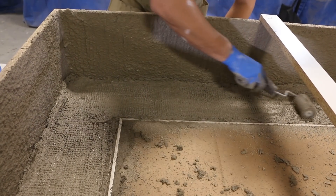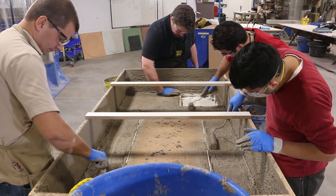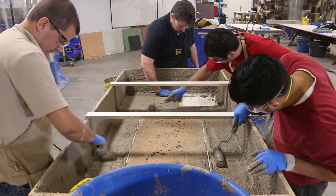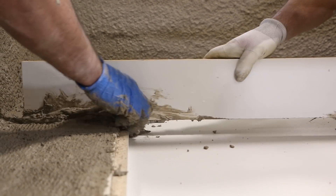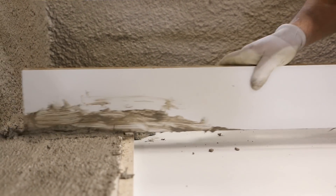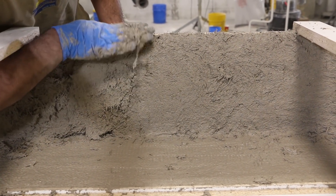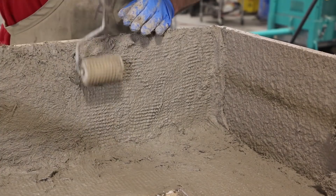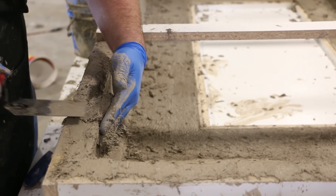We added 19mm or 3/4 inch AR glass fiber to the mix as reinforcement. These are added gradually so as not to cause a bird's nest. Bubble busters are then a great way to get the air out and orientate the fibers. Since we will be pouring epoxy on the back of this piece eventually, we want to ensure that it is as level and as even as possible. Now that the bottom is complete, we begin applying material to the vertical walls. This also allowed time for the mix to stiffen up a little so that it will hold a vertical surface better.